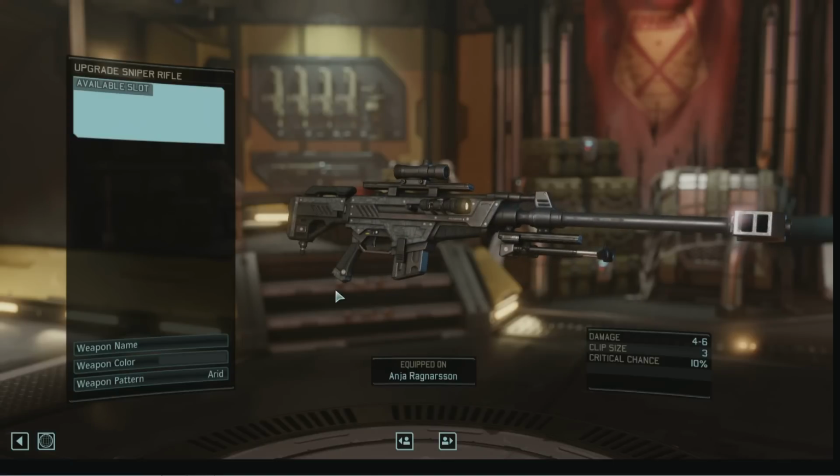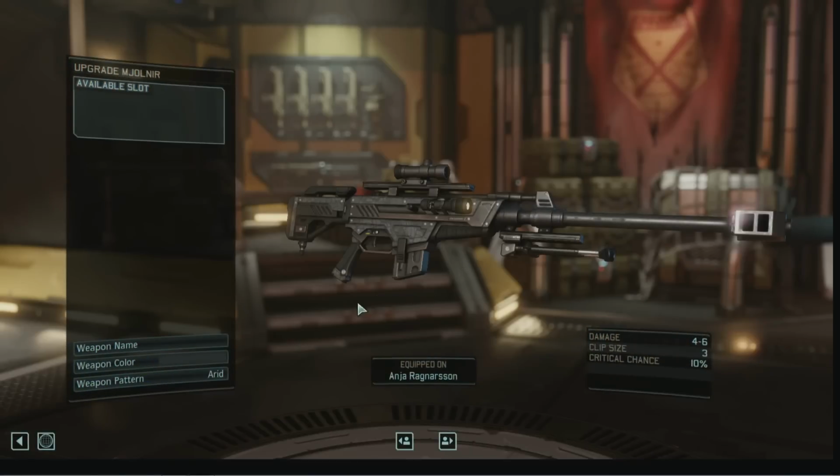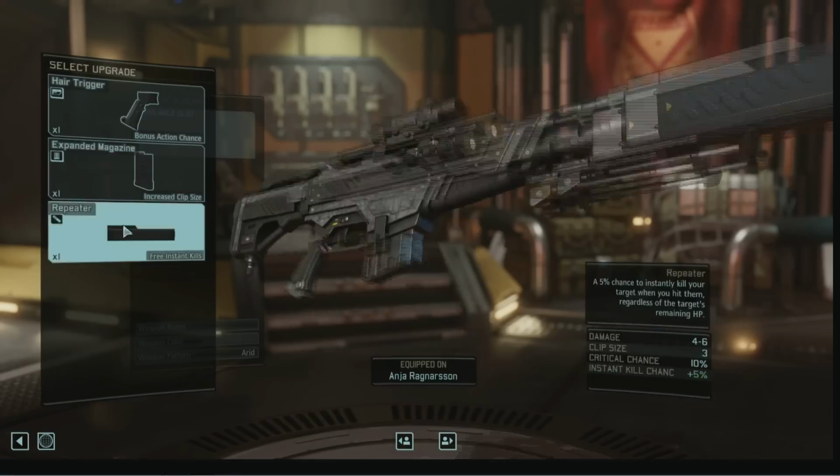Lots of fun. Okay, what do you want to name this? Mjolnir. Mjolnir. Yo, what's the matter? I have no idea what language. Norse mythology, or Thor. There we go. All right, there we got it. And do you want to change the pattern or color at all? No. Okay, that's perfect. That looks pretty good. So, what do you want to bolt on?